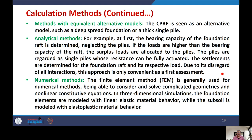Then we have the numerical methods. Normally, these numerical methods are dealt with using the finite element method, FEM. It is generally used for numerical methods, being able to consider and solve complicated geometries, with three-dimensional simulations. Foundation elements are modeled with linear elastic material, while the subsoil, which undergoes nonlinear effects, is modeled with elastoplastic material. Thank you all.